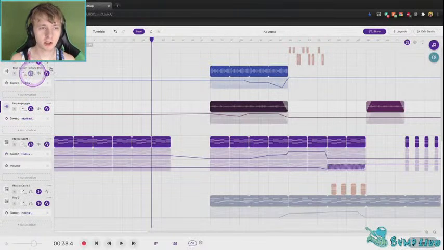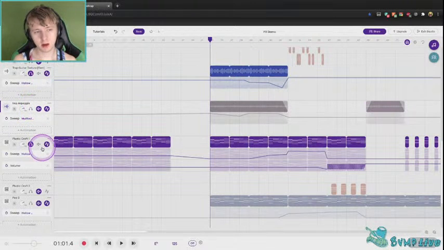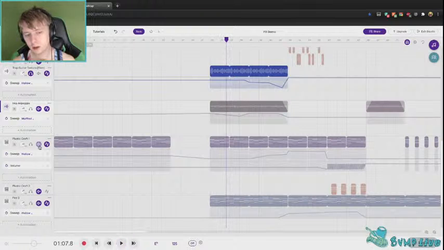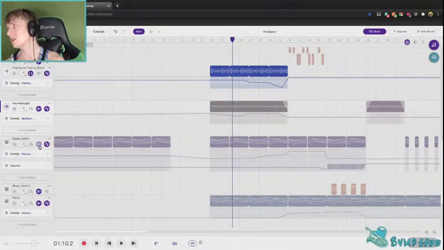We have this guitar texture track, which is nothing more than just, like it says, a texture, because it really only has... I have perfect pitch, so I can tell you this. Just an E flat, a B flat. Yeah, just E flat and B flat.